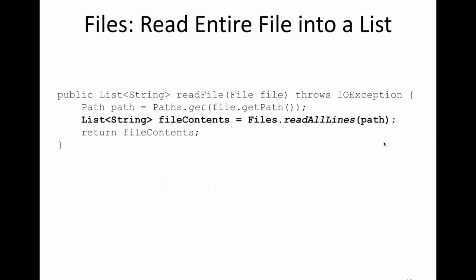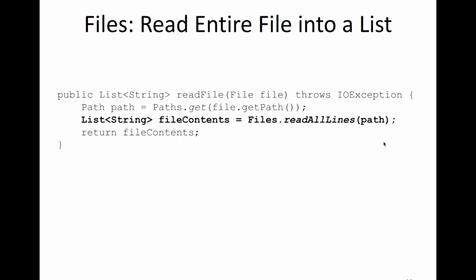All right, so here is an example of reading an entire file into a list. I find that I don't use this very often because usually I'm either tokenizing the data or I want to just read all the data with a stream. Those are the most common things to do. But sometimes it can be useful to just take an entire file, read the whole thing into memory, and end up with a list of strings.